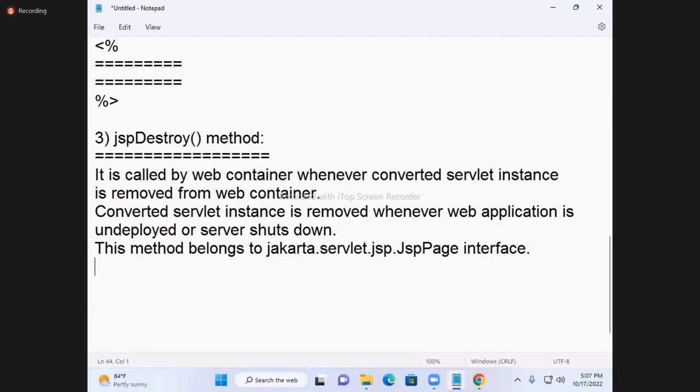Can we override this method? Yes or no? Yes, you can override. Which element is required to override? Declaration only. It should be outside the service only.